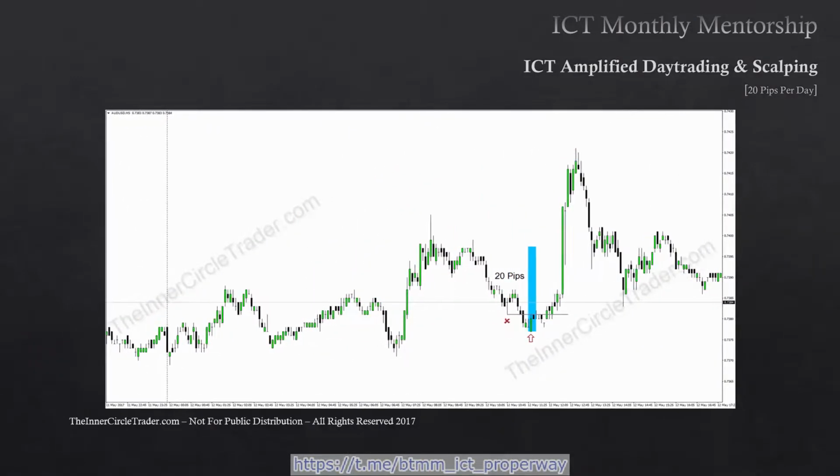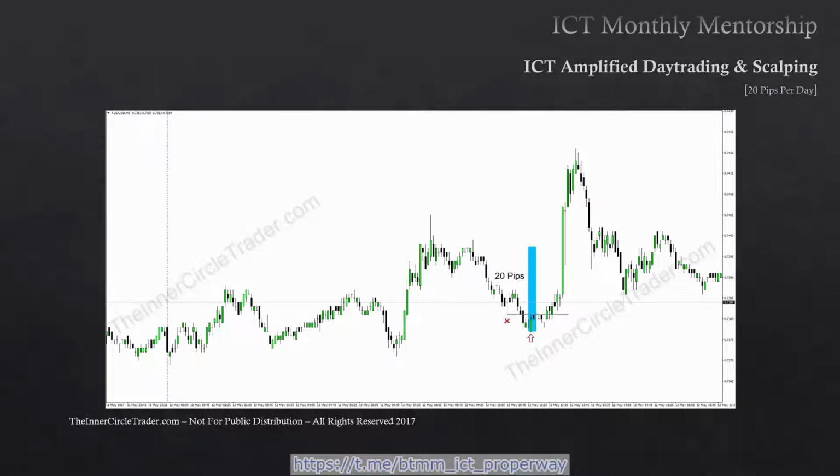So what does that look like? Well, we have an Aussie dollar here, 5-minute chart. Price has made a low in London, has had some expansion, it retraced, and on a 5-minute chart we can see a short-term low violated and also trades back down into what? Can you see it? You have a 5-minute fair value gap back down into an order block as well.